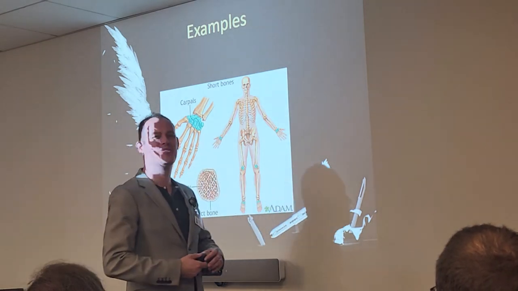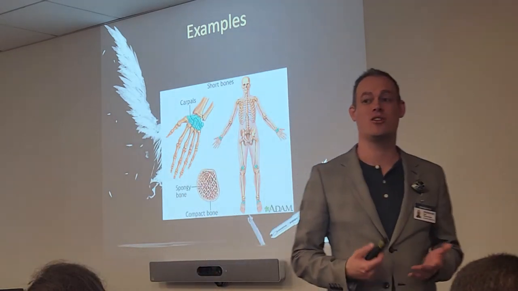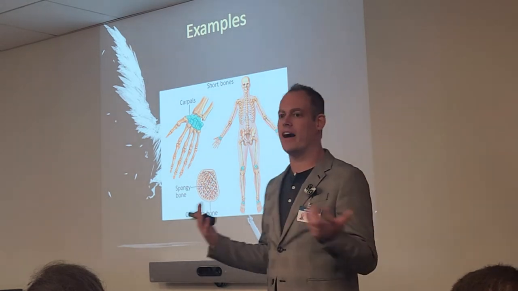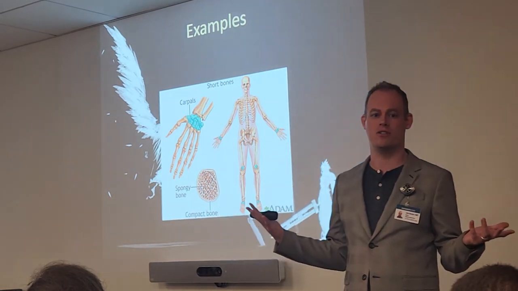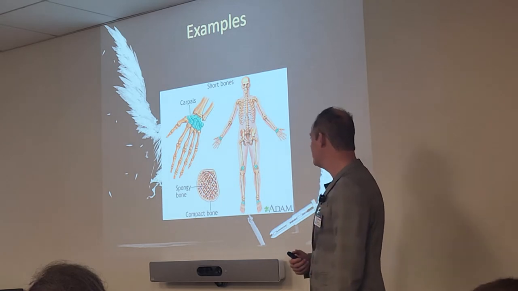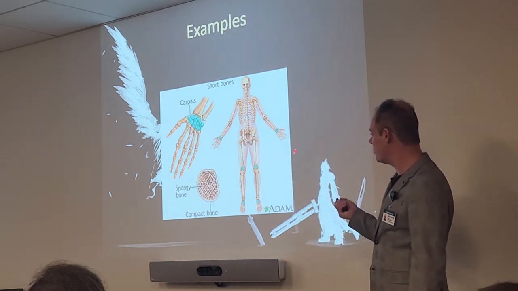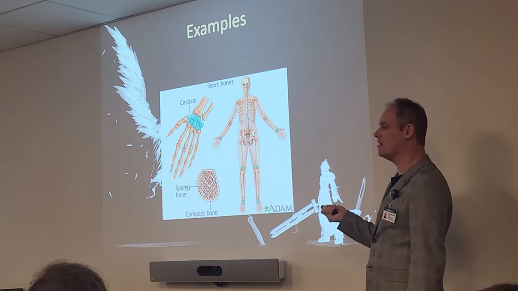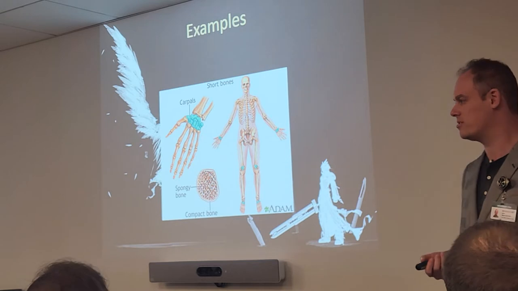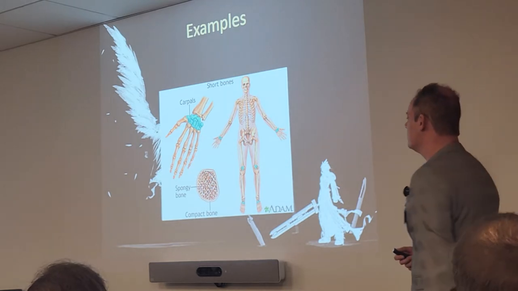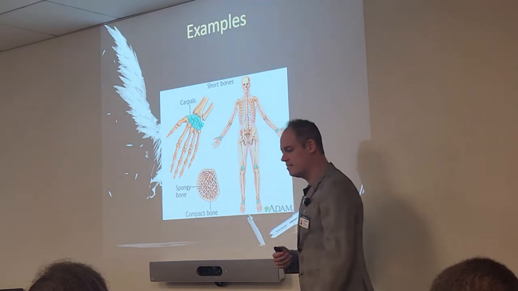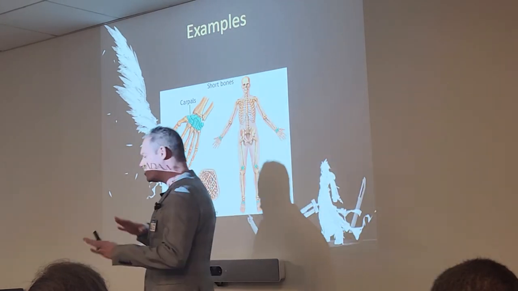Here are more examples of those short bones — carpals. They share the aspect of having compact bone around spongy bone; they just lack the diaphyses on the ends that long bones have. They are very short and circular in nature. You can see the wrist bones, the tarsal bones, and also the patellas, which are sometimes referred to as short bones but actually fall under another category called sesamoid bones. Patellas are your kneecaps — we don't call them kneecaps anymore. Use the scientific term.